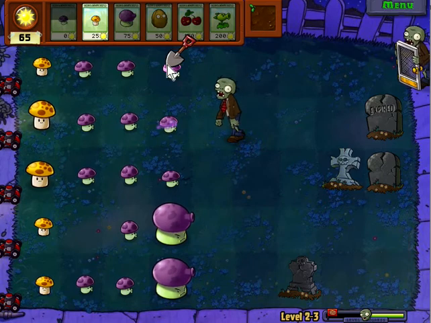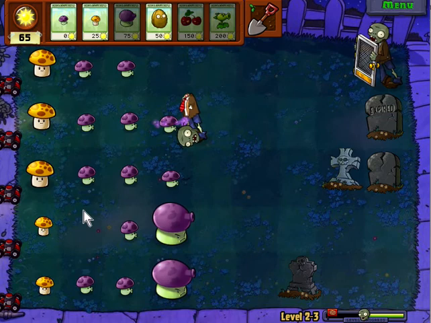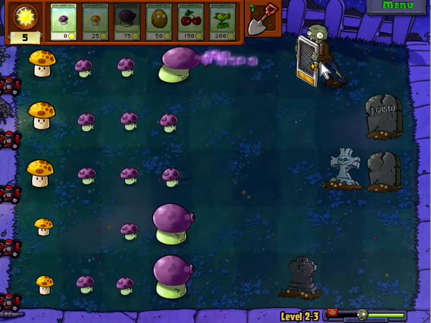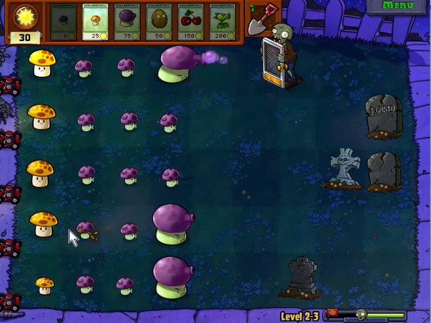Oh, and this is exactly where the fume shroom is going to come in. Go on, do it. Give me some sun. Come on, sun. There we go. So what this does is it doesn't damage a screen door, but it does damage a zombie, and it is brilliant.